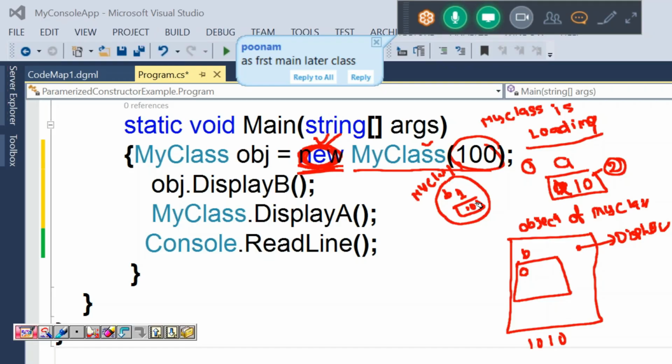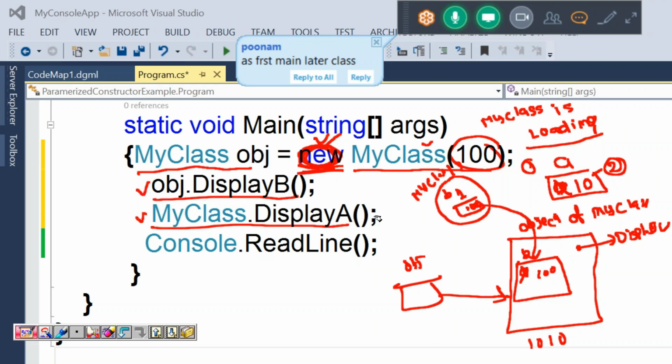B1 value is 100, and the 100 will be stored into B. Now instance constructor execution is completed. Then LHS will create a variable called obj pointing to this object, and obj.display B instance method is called, and myClass.display, a static method, is called.